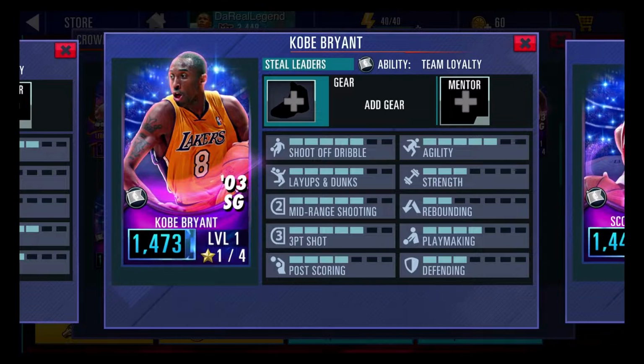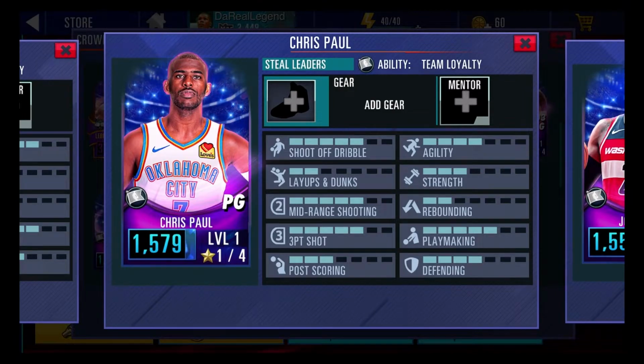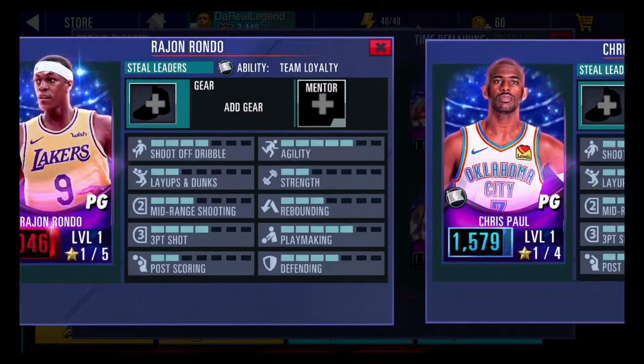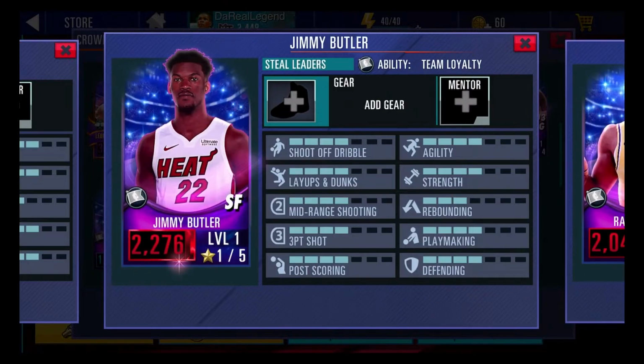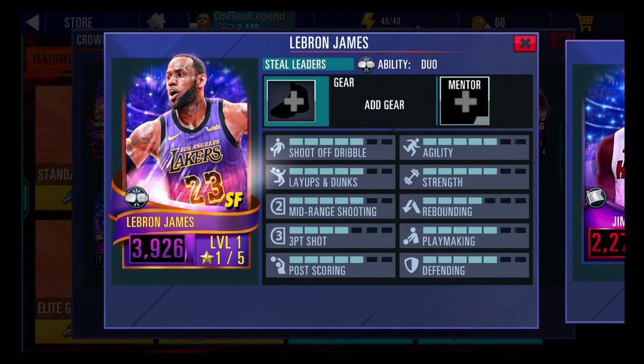Kobe, obviously, you could pair him up with LeBron, Anthony Davis, Lakers Shaq. John Wall, you could pair up with another John Wall. Actually, that's not possible. You could pair him up with a Bradley Beal. And I'm not too sure of the other Wizards in the game. Chris Paul, you could pair up with Steven Adams and any other Thunder. Rondo, right? Same scenario as Kobe. Jimmy Butler, you could pair up with the Miami Heat. Gary Payton, you could pair him up with Goran Dragic. And then this LeBron has to be paired up with Anthony Davis.